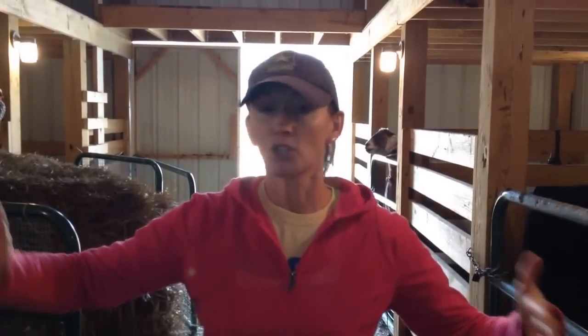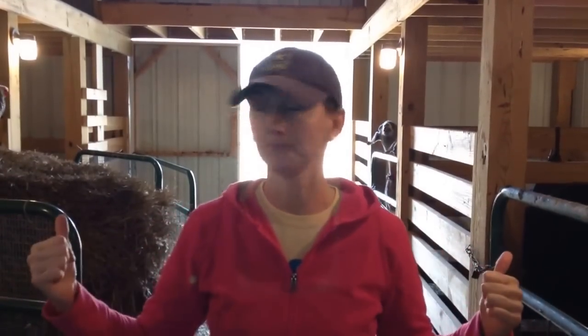The inside — because of where we have it, which is relatively flat — is a 24 by 30. I can tell you that if you're going to build a barn or a shed and you can possibly afford to go bigger than what you think you need, go bigger. Because we wish we had gone bigger. We've got plenty of space, don't get us wrong, but now that we're continuing to homestead and add and do, we're like, maybe we should have done 30 by 36 or something like that.